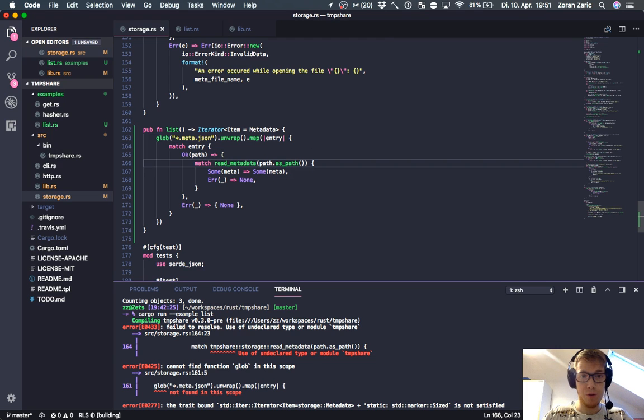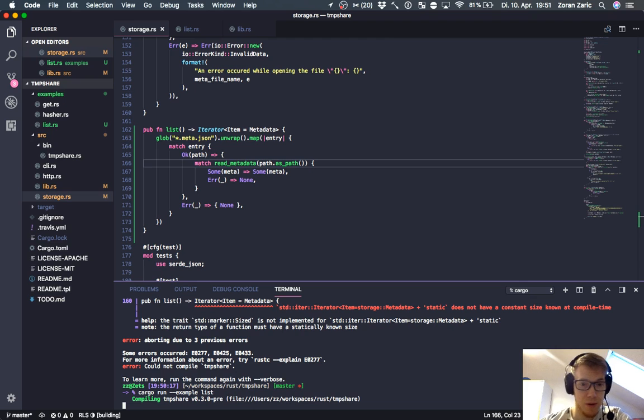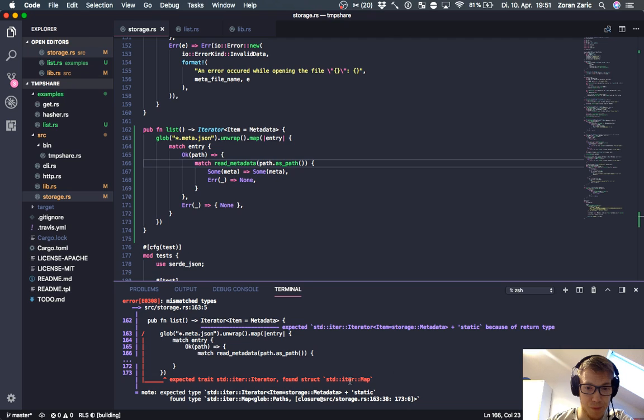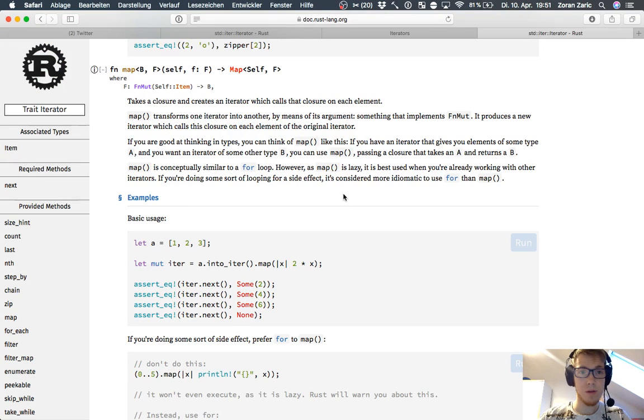This is just the read method. Still 3. Okay, so map returns a map.